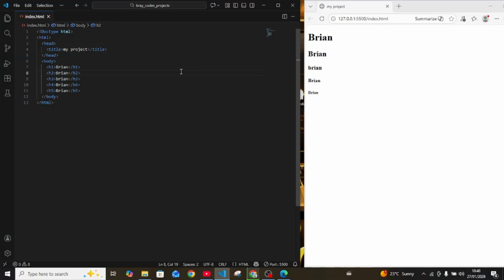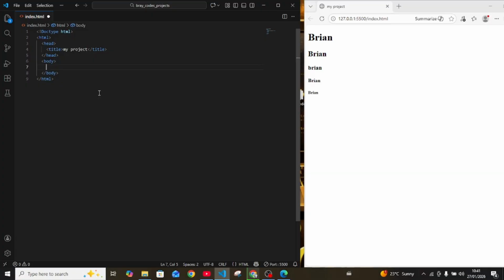So the next thing we learn is about paragraphs. So let us cancel this about heading. A paragraph is what is written in our body still, but our paragraph has no bold.